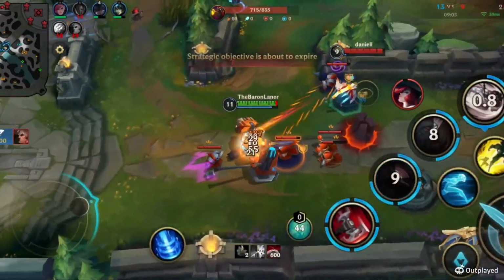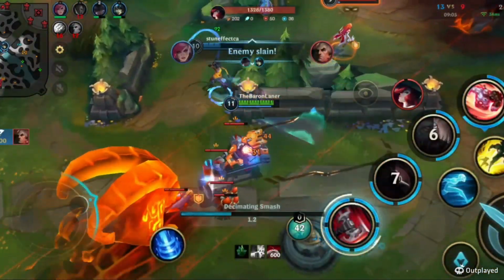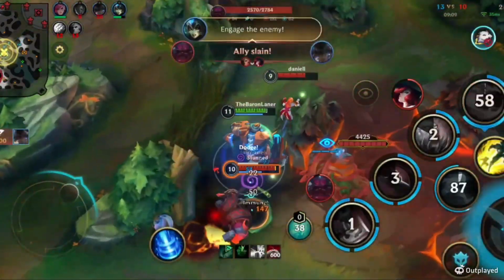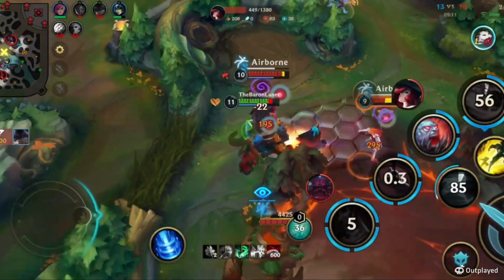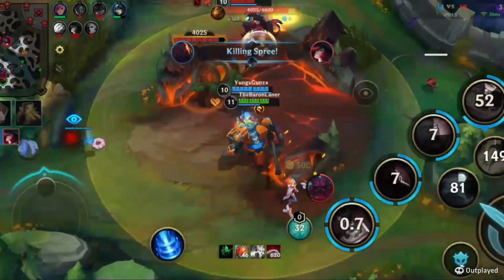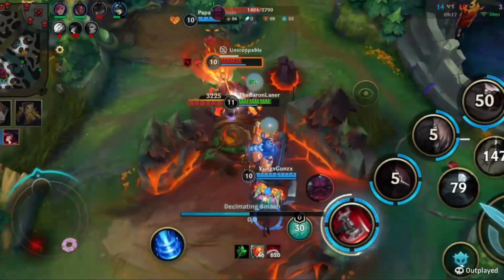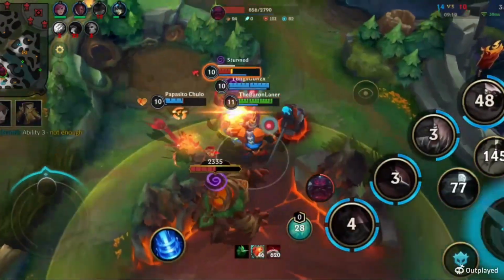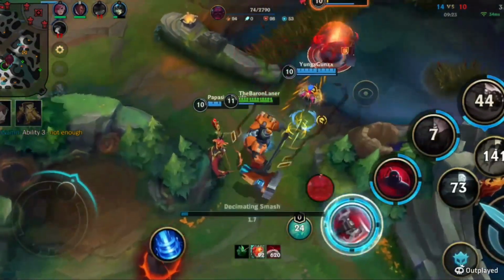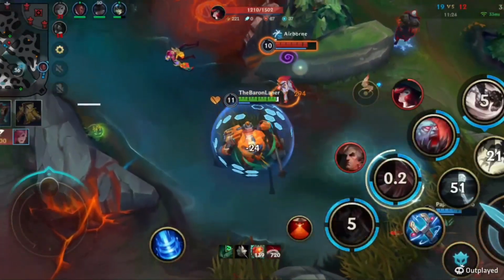Sion excels as a frontline tank and initiator for his team. His kit is designed to disrupt enemy formations, soak up damage, and provide peel for his allies. With his crowd control abilities, Sion can turn team fights in his team's favour by locking down high-priority targets or disrupting the enemy backline.